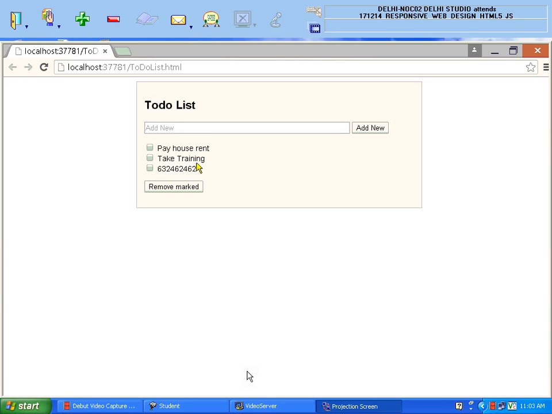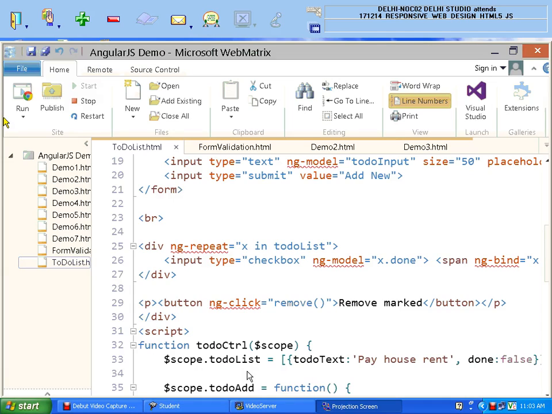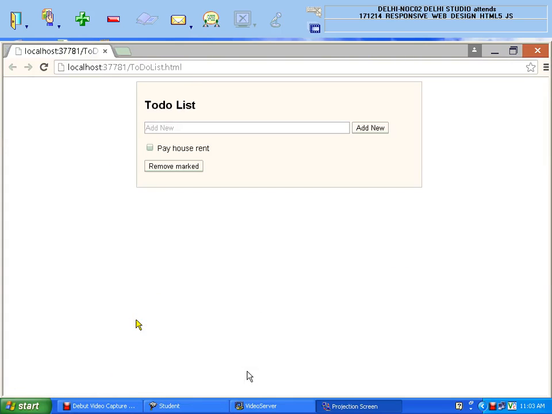This time I added 2 values in my to-do list, and when I close my browser and try to open it again in the same browser, you will find that the values are not there, because at that time the values were in the computer memory for a short period of time, only until my browser is on.